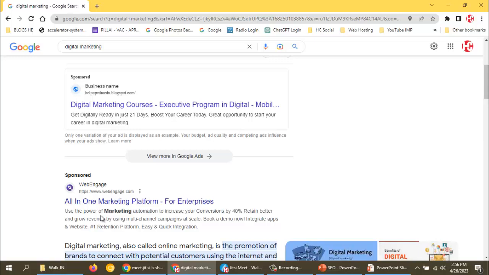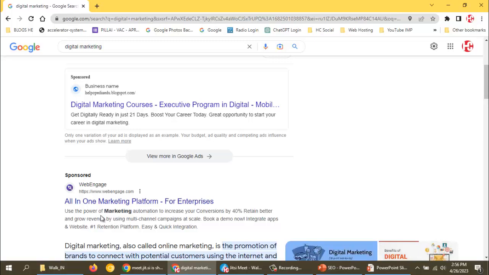The keyword prices do not go up and down every day, but they might differ, maybe in one week it is less or high, and it keeps on changing weekly or every few days. Whatever the amount of every keyword, that amount keeps changing. Say if it is 5 rupees for digital marketing, then 5 rupees will get deducted from the advertiser's account.